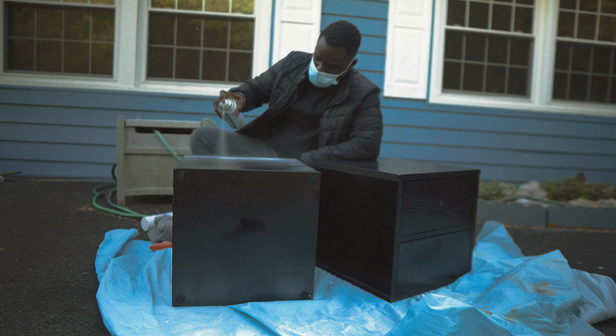Yeah, so I'm about to change the colors of this nightstand. The reason I'm doing this is because I have a new bed frame and they just don't fit with the style that I'm going with. So I decided to change the color, which is the cheapest way rather than buying a whole new set of nightstands that fits my style.